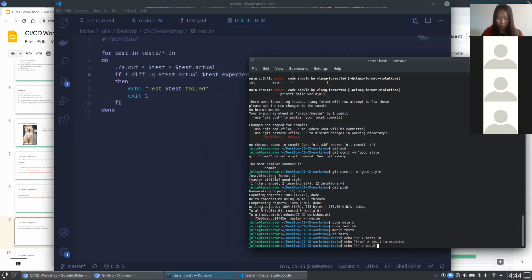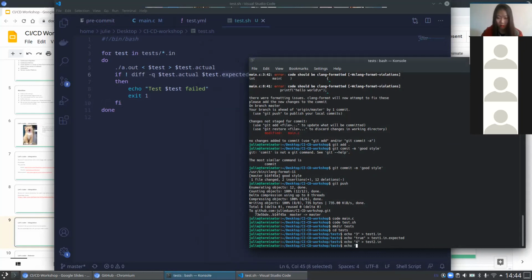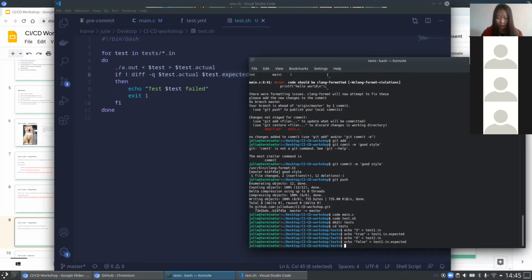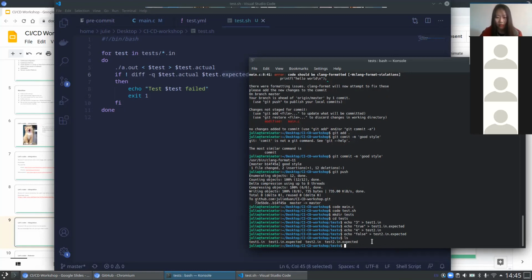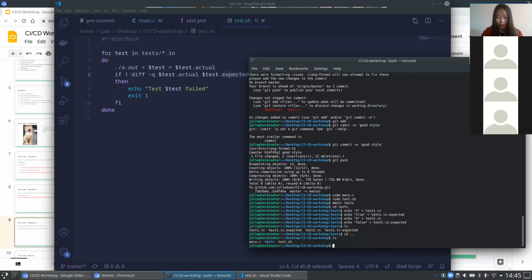Test 2. Okay, so we have those files, and then I think that's finished. Let's just try a little bit. I might write some bugs, and that should be fine. We can fix them later. So let's just add them all together.